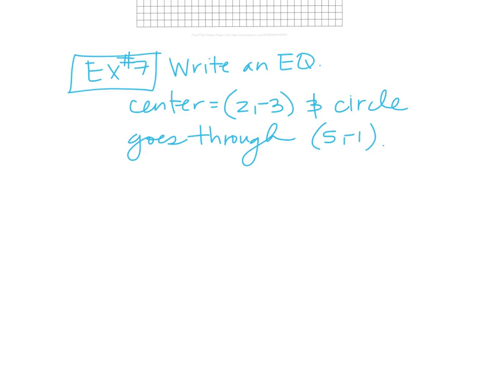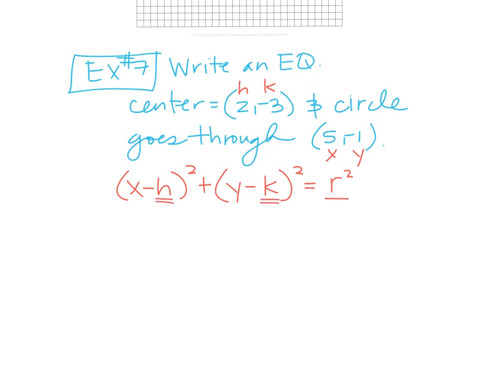I don't remember, it's been a long time. But here's what you're thinking, okay? You know your center is HK. This is an X and a Y value, and we're trying to do X minus H squared plus Y minus K squared equals R squared. Now, standard form has this number plugged in, this number plugged in, and this number plugged in. So we need a radius, and we don't have a radius, but we have everything but R to fill in that formula. So that's what we're gonna do.